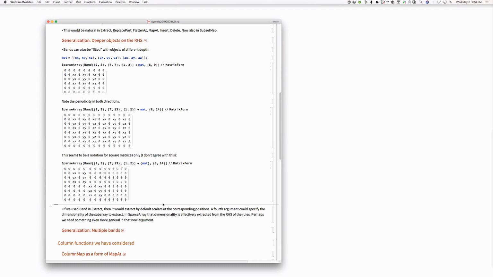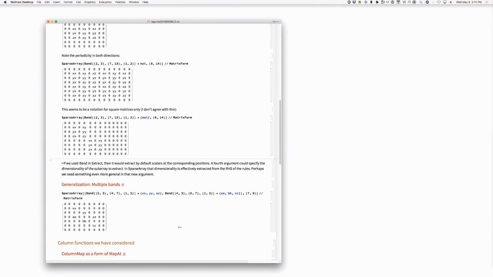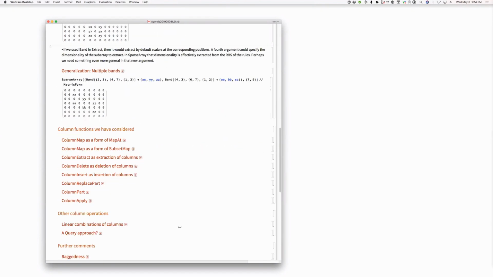Multi-bands, okay. I was just trying to show the whole power of band, which has not been properly moved across the system. Now we've got the whole zoo of column functions. We have discussed in other times having these functions. So what I did is just commenting on what they could do and potential problems they could have.